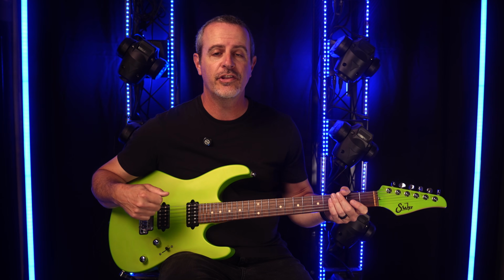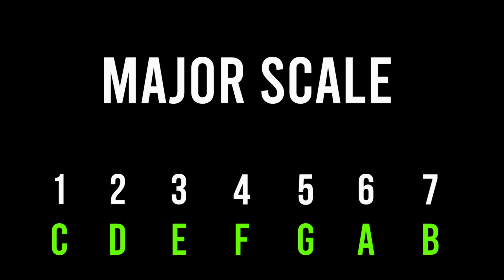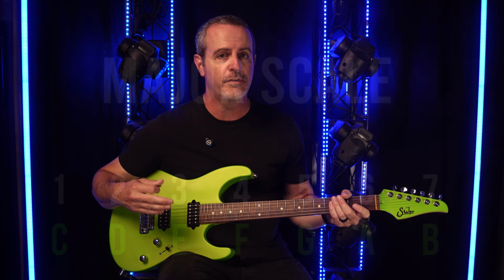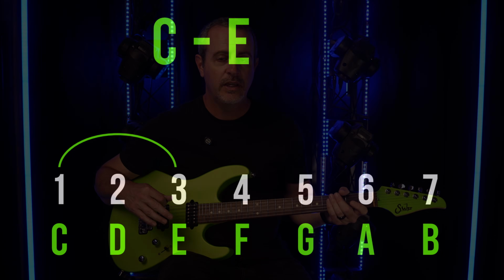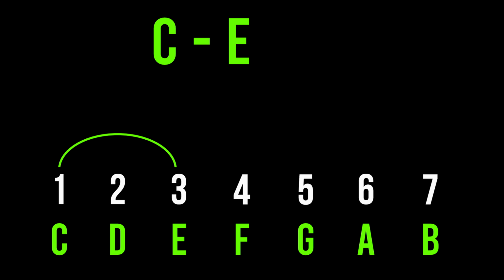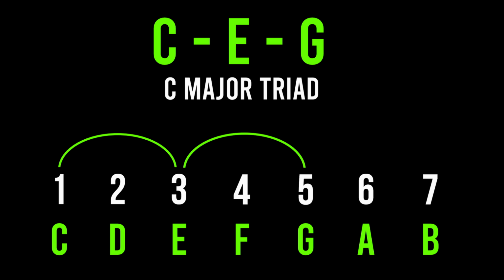What is a triad? Now, a triad is simply a three-note chord built from the root, third, and fifth of a scale. In this case, we're using a major scale. A major scale is made up of 7 different notes. All chords in major keys are created by harmonizing these notes of the major scale. You do this by simply skipping notes in the scale, otherwise known as stacking thirds. For example, in C major, the notes of the first chord are C, and we skip over the D and go to E. Then you skip from the E to the G. That is your major triad, C, E, G.